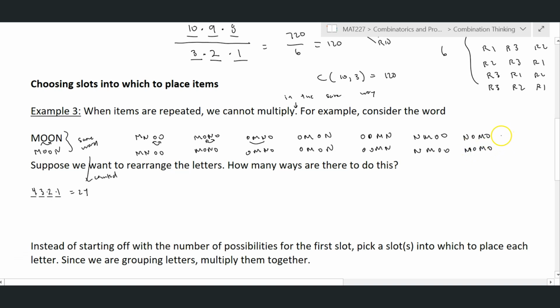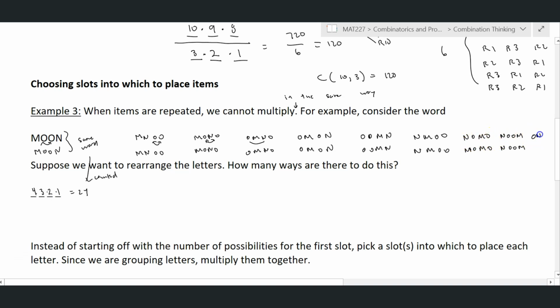That's 16. And then we'll have N-O-O-M, N-O-O-M. That's 18, right? We're counting 18 so far. 2, 4, 6, 8, 10, 12, 14, 16, 18. And now we could do all the situations where we shift the N over.